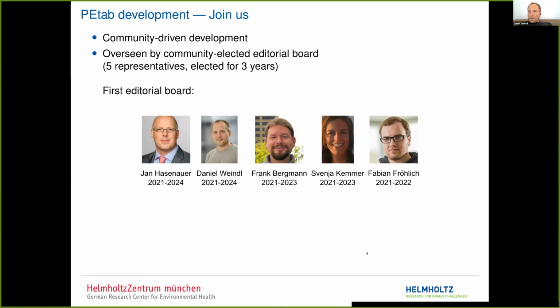Nevertheless, we need a bit of structure in managing PEtab development, and so we have our first editorial board, which was elected early this year, consisting of 5 members, shown here. Members are elected by the community, and so everybody is free to join or apply to join there.